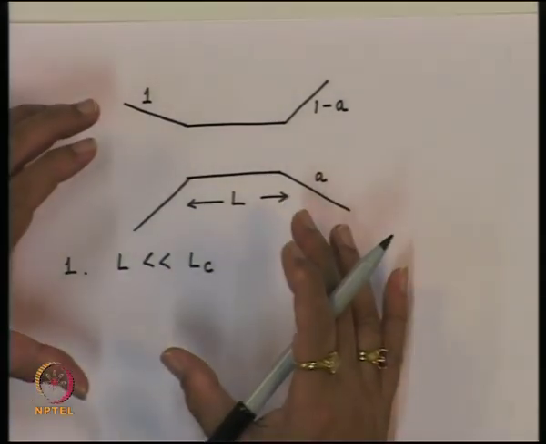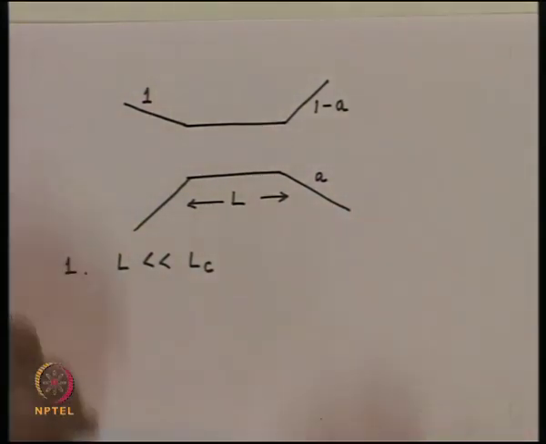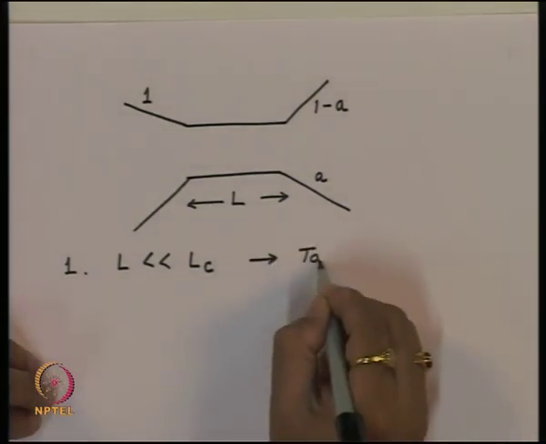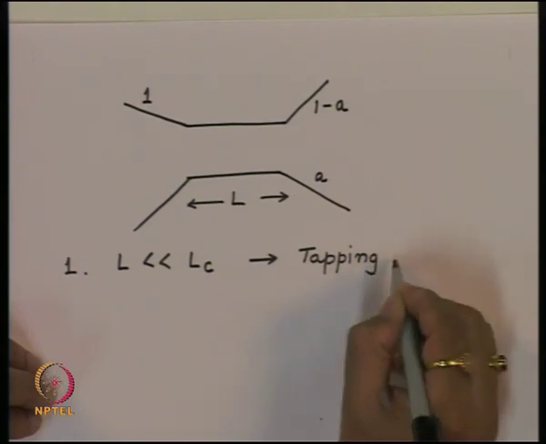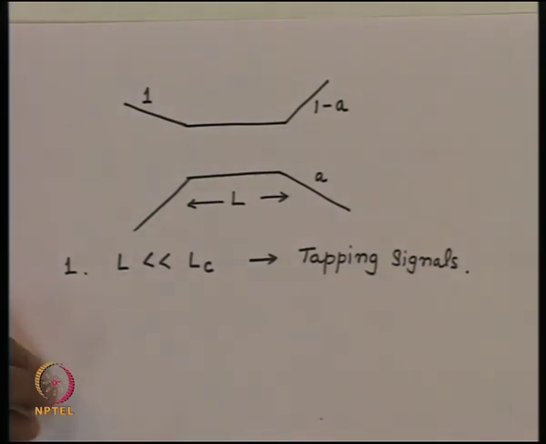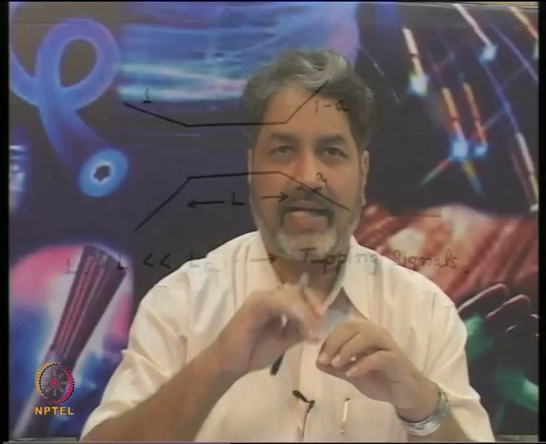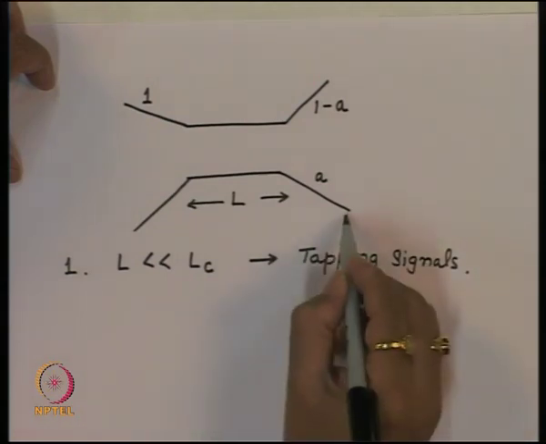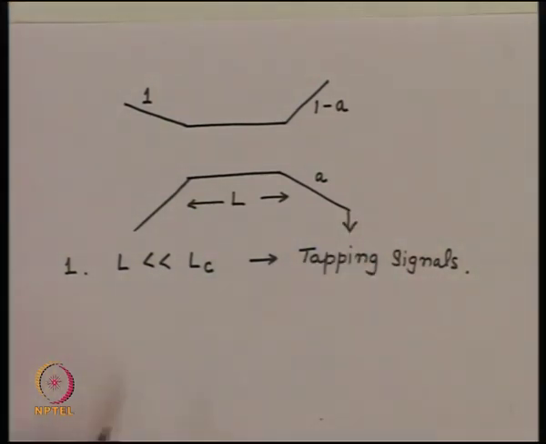So essentially this configuration can be used for tapping the optical signal. You can use this as a tapping device. Whenever we have, let us say, an optical highway which is running, and we want to tap a small light output from that without disturbing the flow, essentially we can introduce this device in between. The signal will keep flowing practically unaffected on this, and a small amount can be tapped from this. So you can get a small output from this device.